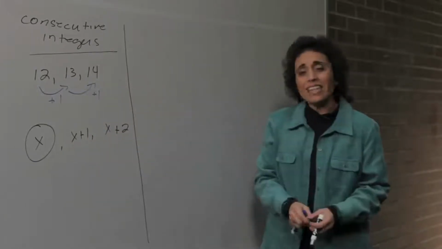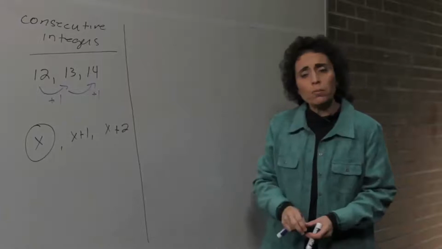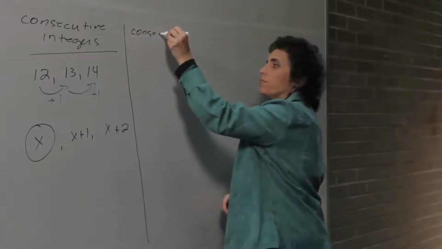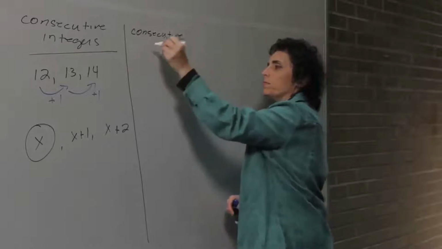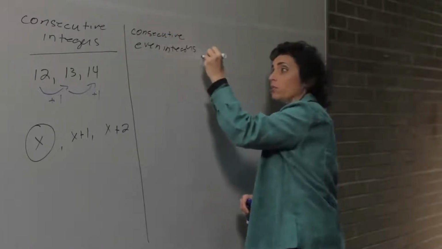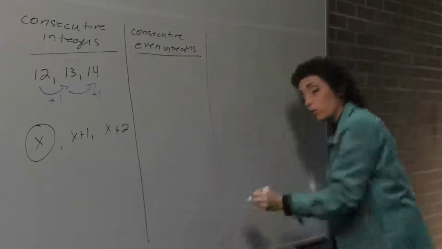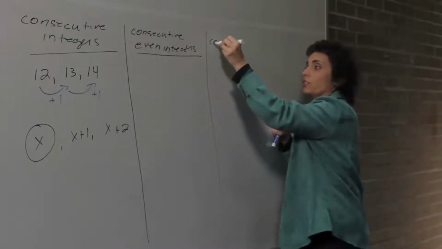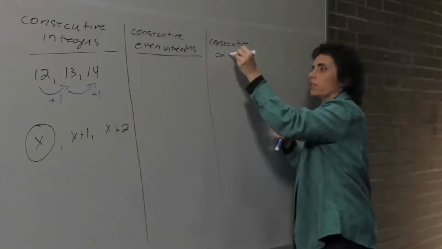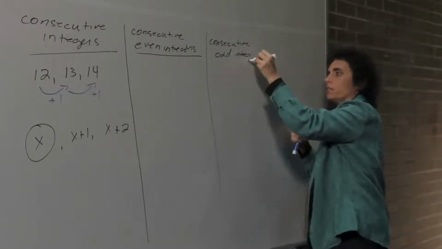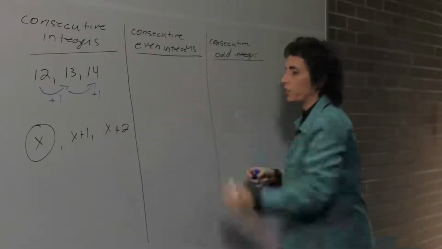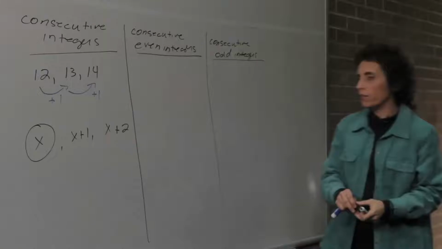So this is the algebraic representation of 3 consecutive integers. What if we don't want consecutive integers? We didn't in this problem. What if we want consecutive even integers? Now this is kind of cool, because after even, we want to talk about consecutive odd integers, and there's a reason I'm putting these up together. By the way, you can have negatives. Negatives are integers. So like -6, -8, -5.